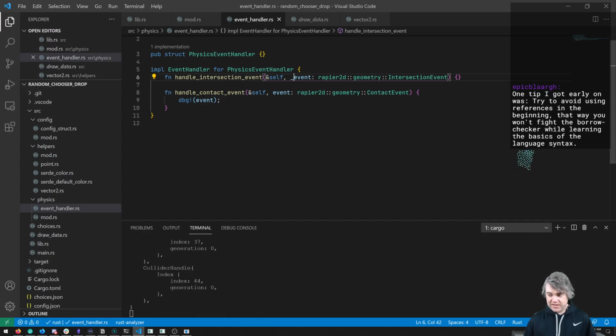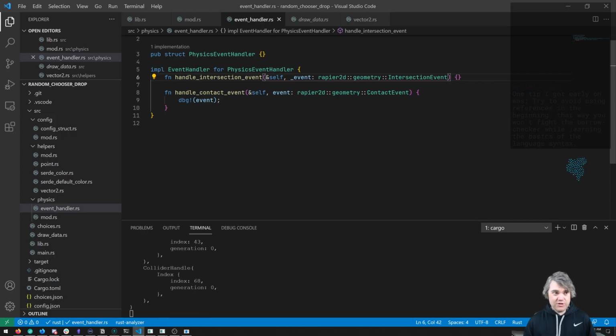And that's not just me. I've heard that from Icefoxen, who made GGEZ, and from some other mentors of mine out there. So I would probably start the journey off by knowing what lifetime annotations are, but not trying to use them until you literally can't figure out any other way to do it.